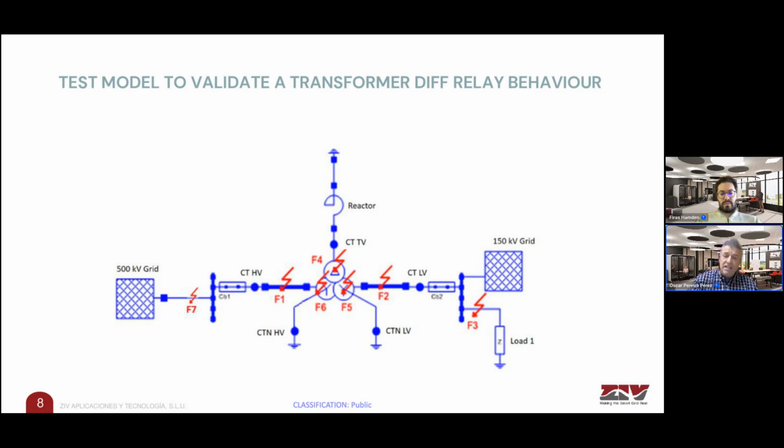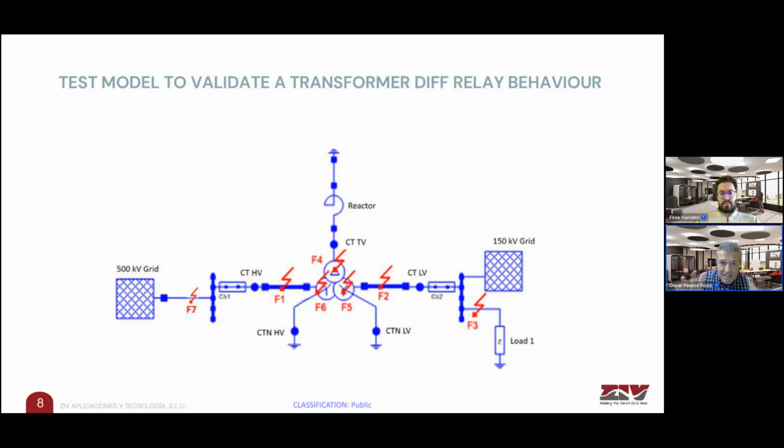Once the grid is modeled in the simulator, the next step is to decide at which points you want to simulate faults. Look there in red color.